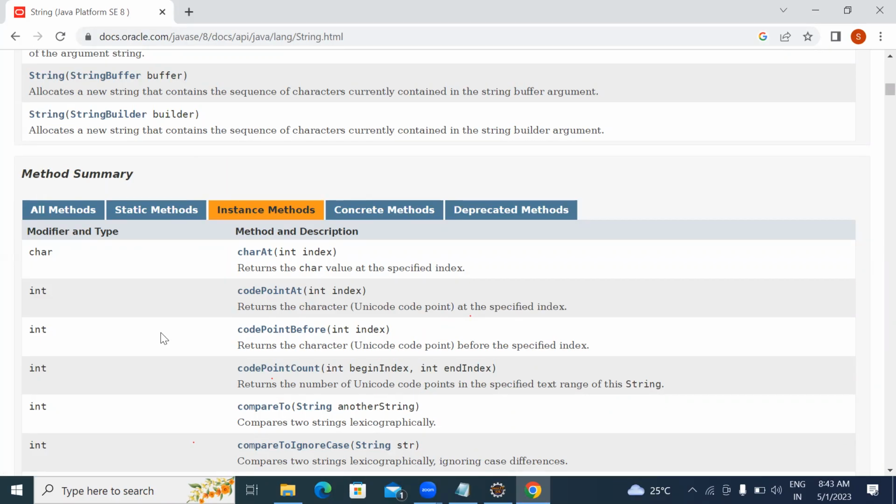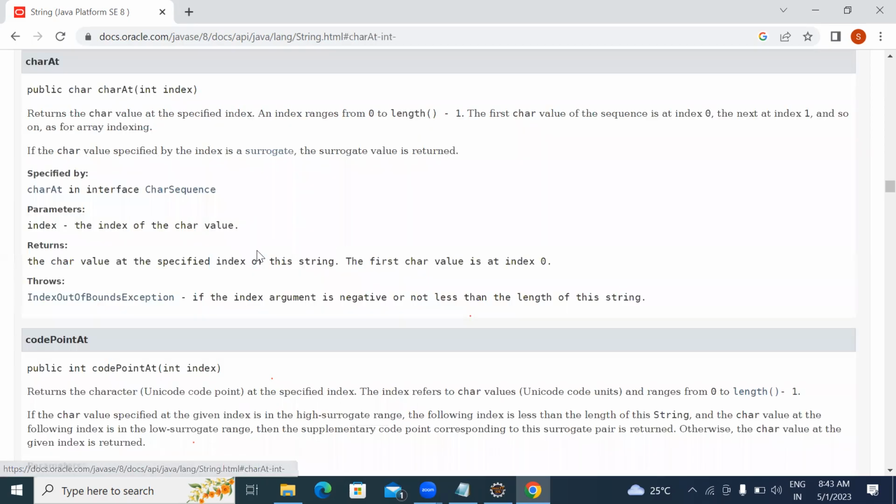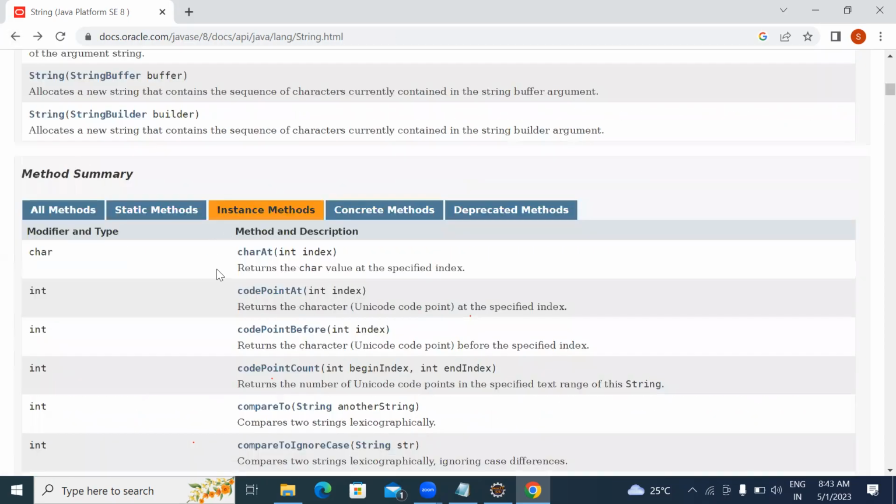Are you getting it? They provide this documentation for us, showing how we need to call a particular method. Here you can see this method is returning a character, and this method has an argument. What type of methodology is this?